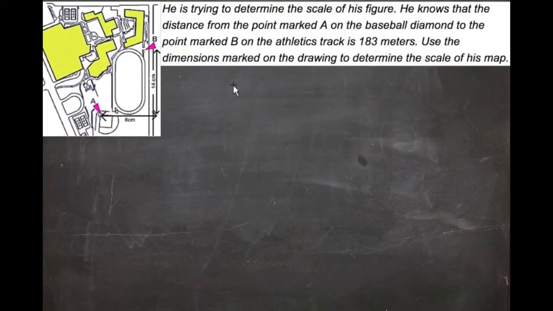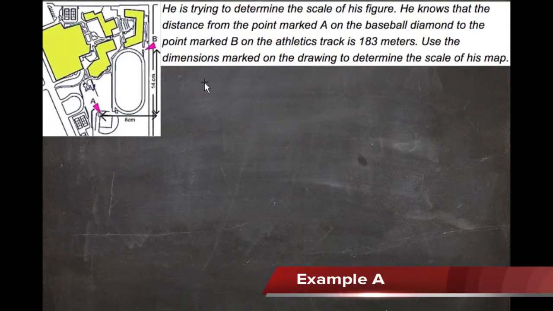I copied only a portion of this problem onto the screen, the part that has to do with asking the questions. You can see the rest of the problem in the text, but basically it says that there's a boy named Antonio, and he has this picture of his track and field area at school, and he wants to figure out the scale of the figure.